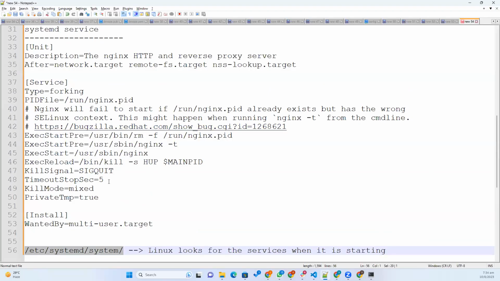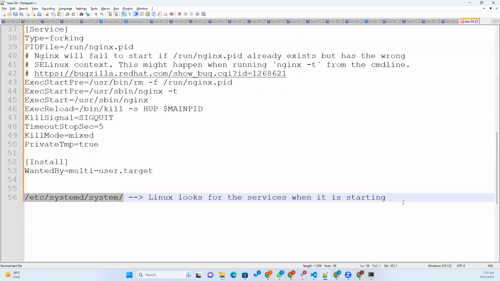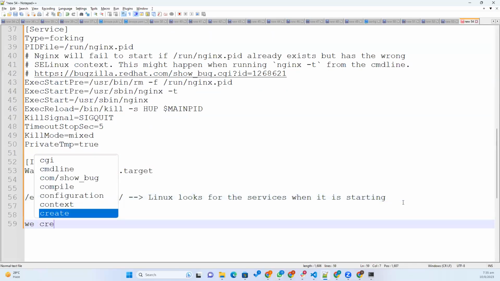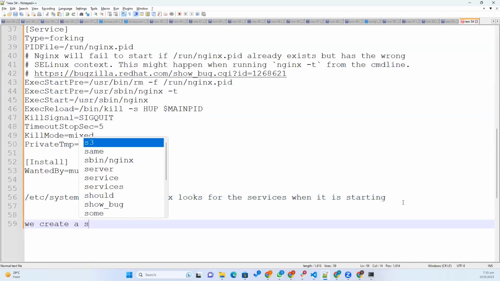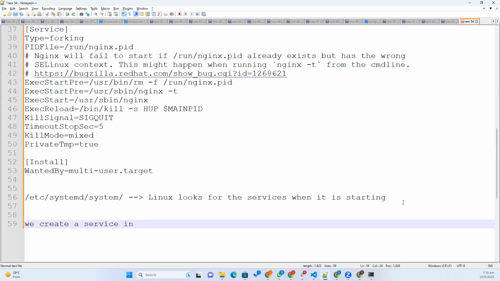Right now nginx is from the yum package, which creates it automatically, but our catalog application is not from yum, we are doing it manually. So what we do here is create a service in the /etc/systemd/system folder to manage it as a native systemctl service.